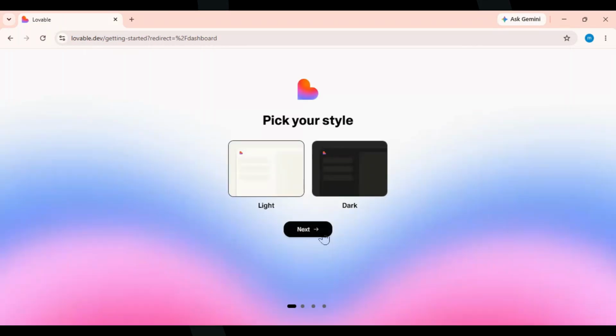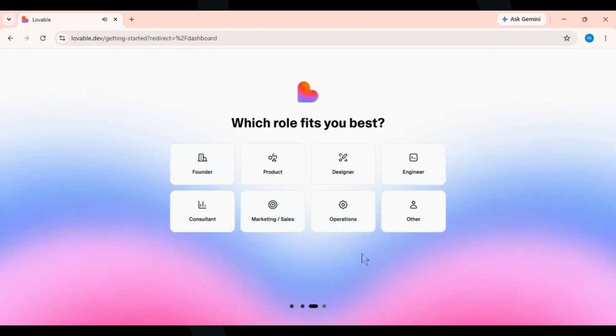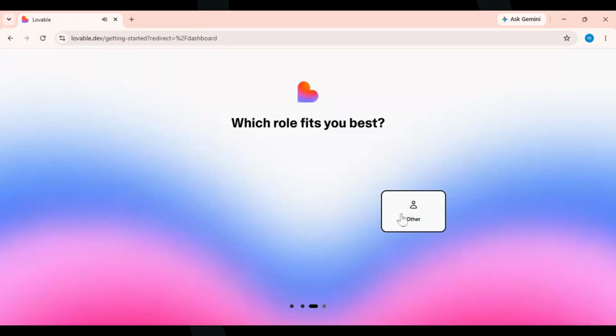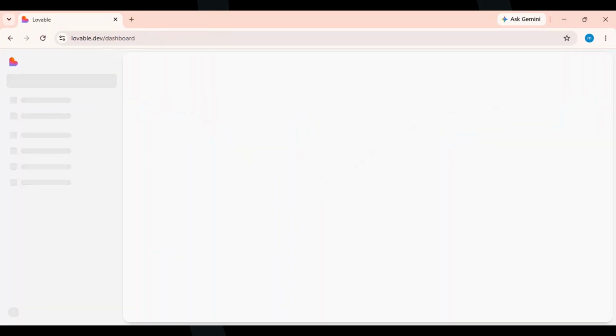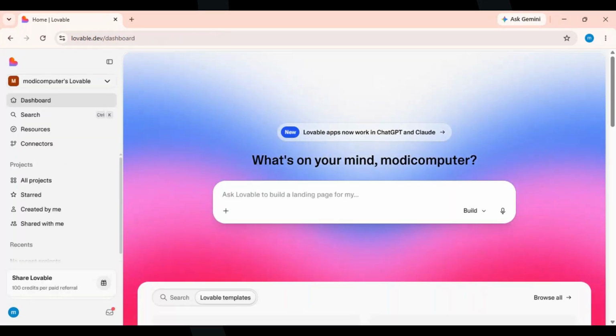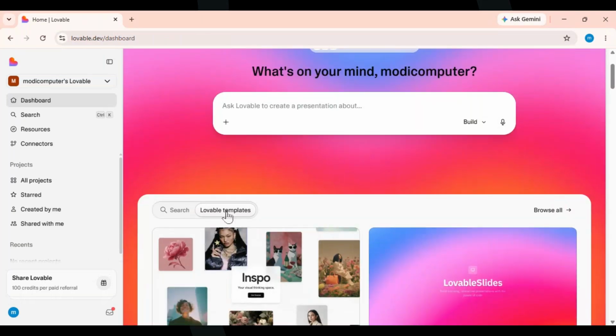This is the first time, so take it light. I'm going to make this. So this is the first dashboard, and here you can see some templates.